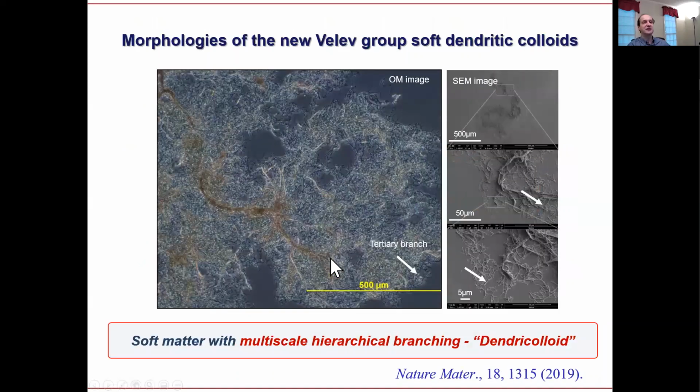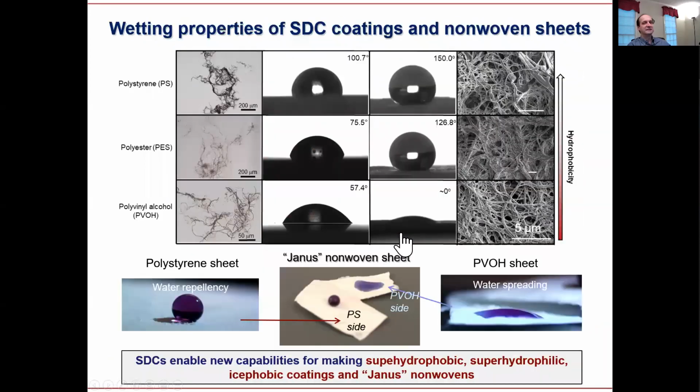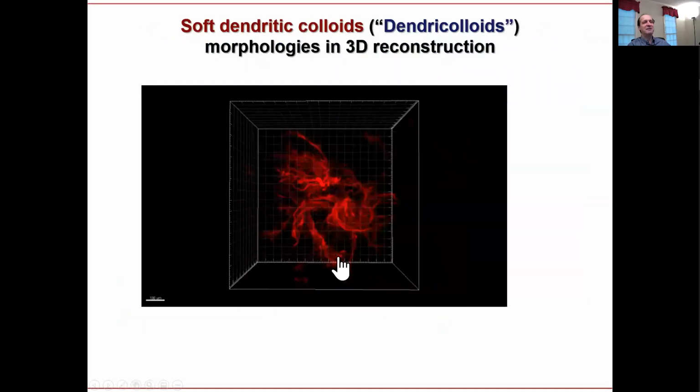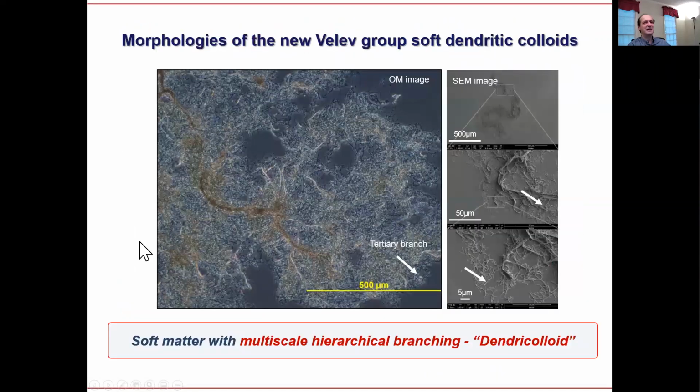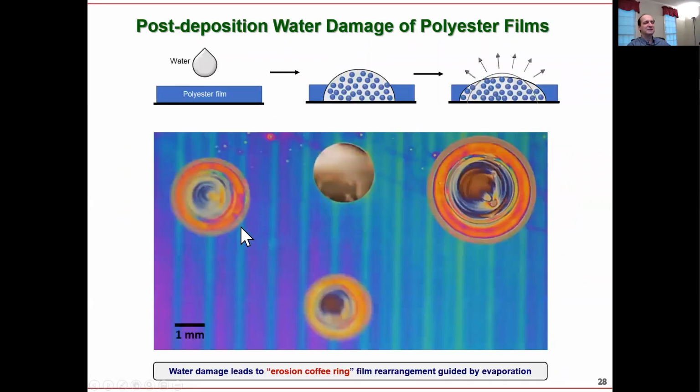I had a few slides which relate to the wonderful properties of the dendrimeric particles and coatings that we make. But this is something that Austin can tell us during our next group meeting. So I'm going to finish here basically, and maybe have a moment for questions. I hope that some of you may be interested in asking some questions about these coatings and other related topics. So we can finish this educational lecture.